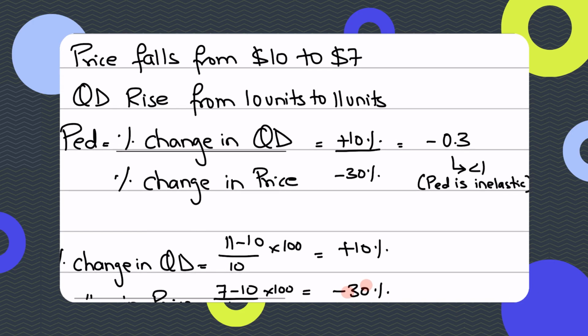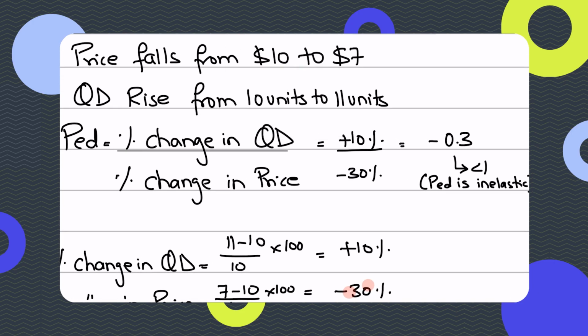You can see for yourself that the price went down by 30%. Oh my God, 30%! It means that people would love to buy this product. But no, we observe that the quantity demanded only goes up by 10%. It means that consumers are less sensitive to price change. I can give you an example as well. Let's say that the price of potatoes or tomatoes or onions goes down by 30%.